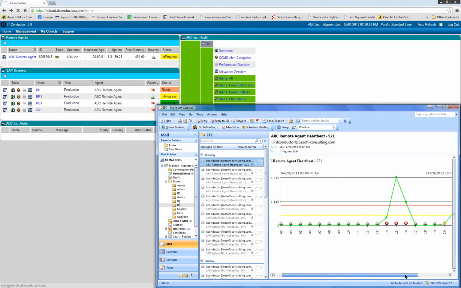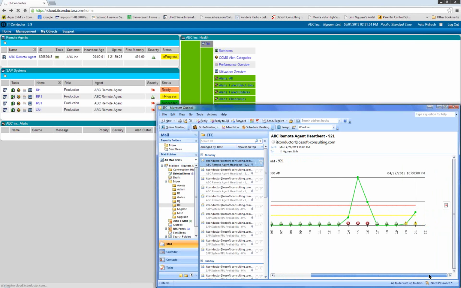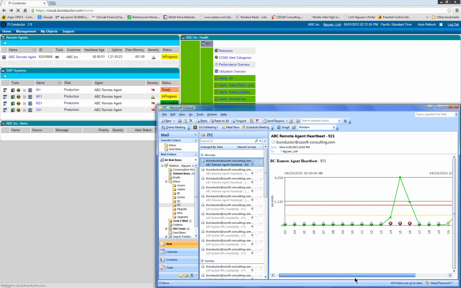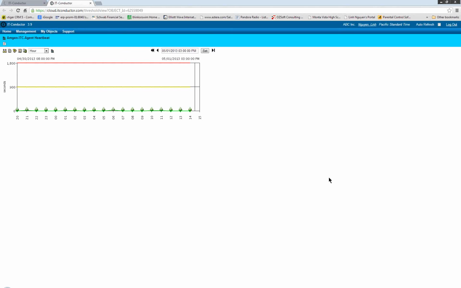If for whatever reason, similar to an SAP router, for instance, it's not reaching the cloud services, we will also alert you to that matter, so that obviously we would not be able to monitor if that's out of service. And then that can notify your email. When you click on the email, it's context sensitive and it will take you into the appropriate graph.